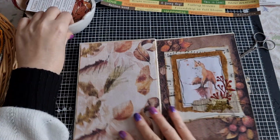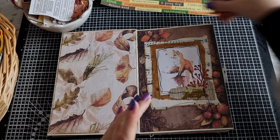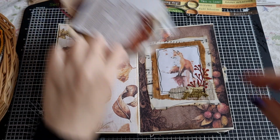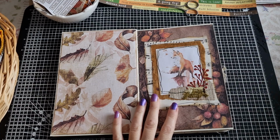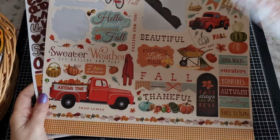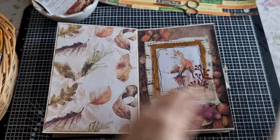So what I want to do is continue decorating the pages. I know we made a start on those last time, but it got a bit dark and I had to stop the video. So get out all your little bits and bobs that you might have to decorate the pages, and we are going to continue. I also came across some of my sticker sheets. If you've got any of these, that's brilliant, because I want to add some words.